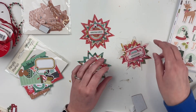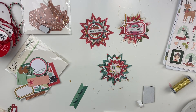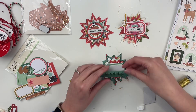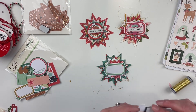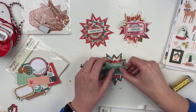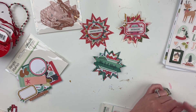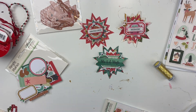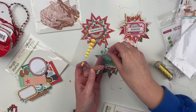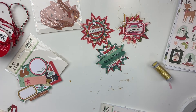I'll put the link down below for Scrapbook Nerd if you want to check out these products. I think these wands would look great on top of presents, in gift bags, or sent in happy mail as embellishments the recipient can reuse — just to make packaging look cute. For this third one, I'm using another label with the same formula: a word sentiment, tucking a little ornament underneath, adding gold thread, and finishing with enamel dots in blue and green to go with the color scheme.